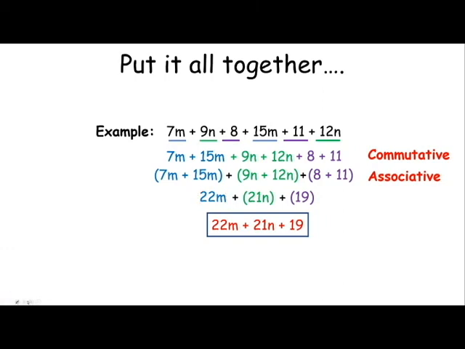You will notice that my tendency is to do the commutative property and the associative property separately. If you were in my classroom, I would actually make you write this problem out of your textbook. Then I would make you write the commutative property, write the associative property, and then combine things. And then I actually probably would let you skip this step and jump straight to here if you wanted to. So you would have 3 or 4 lines of writing in my class, at least the first couple of days.